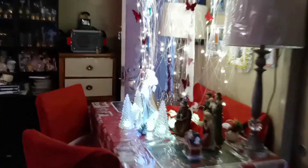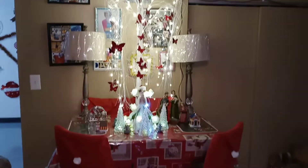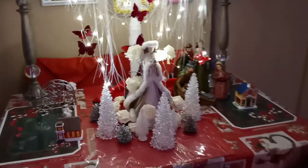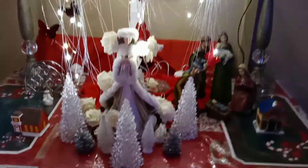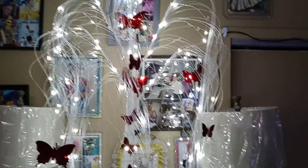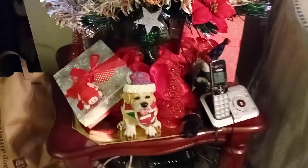So check this out — I just got to my mother's house and I just finished decorating her apartment and the hallway. Check it out. And here goes her other tree — I hooked it up, very small tree. A little bit here and there, she still got more to do, but this is what I did.